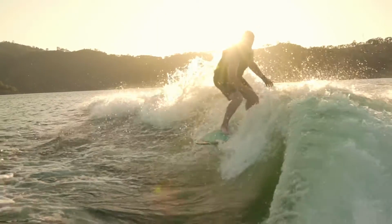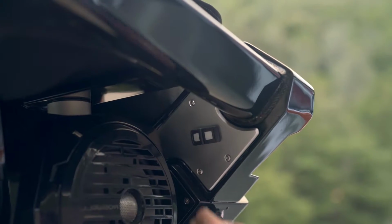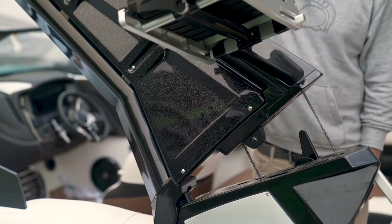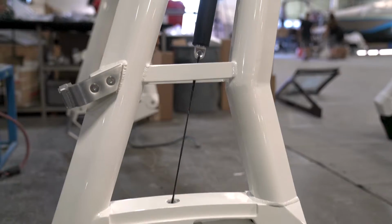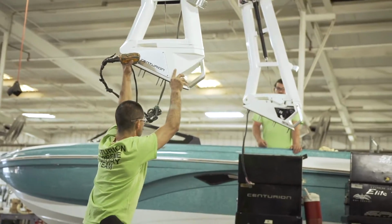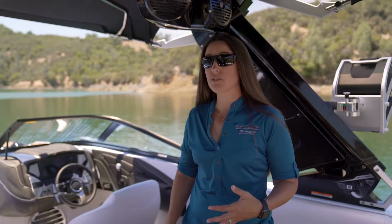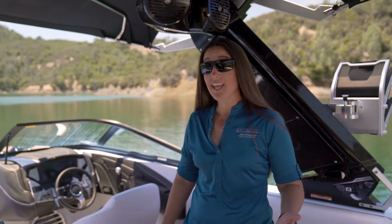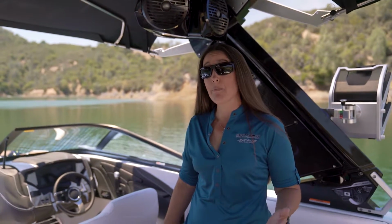So new for 2019 is the optional Drop Zone auto tower. This tower is unique for a number of reasons. First one is strength. The water drop extrusion that the tower is built with is 40% stronger than a typical tube tower. It's also extremely quiet. It doesn't rattle, doesn't make a noise. But then you can actually collapse it with a button press.